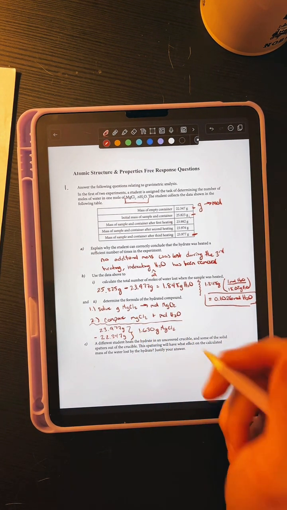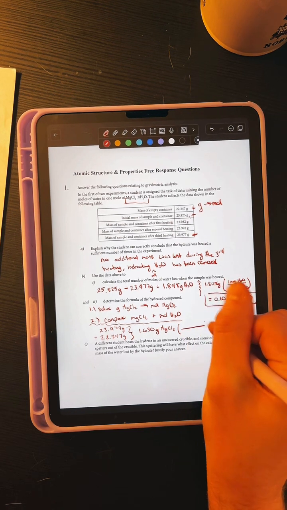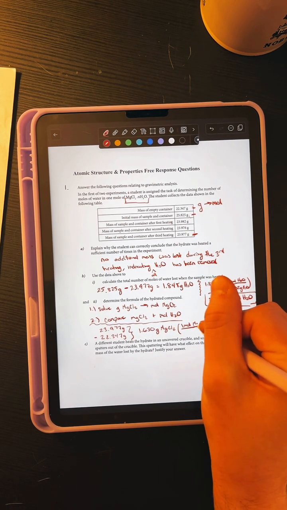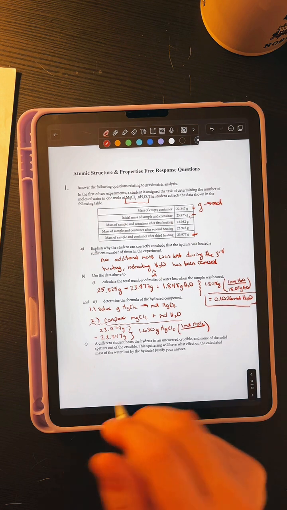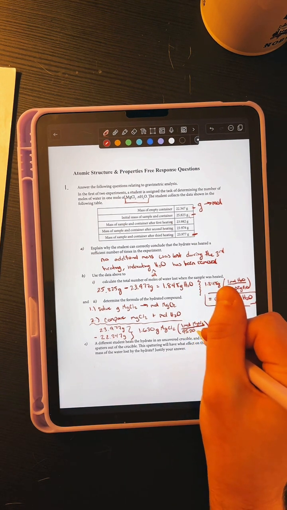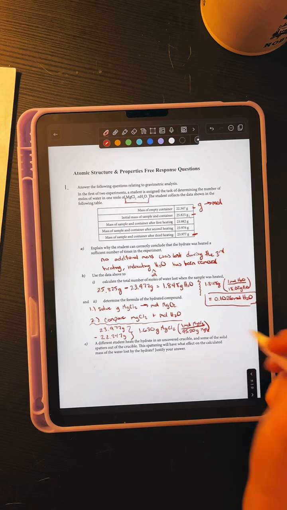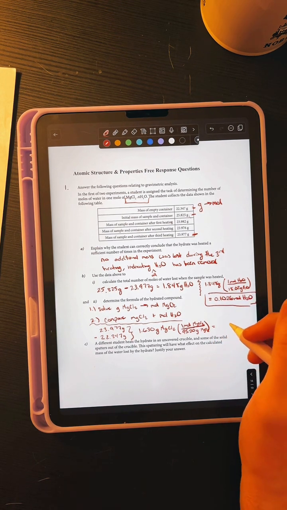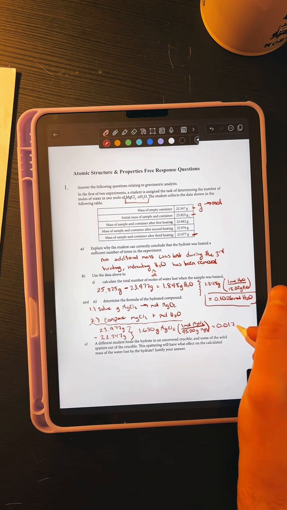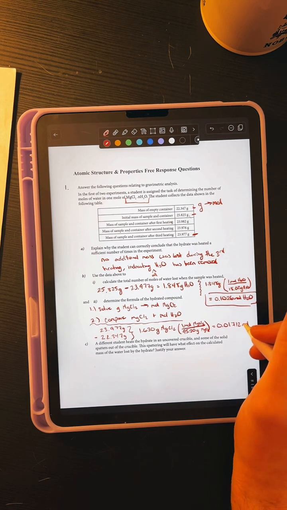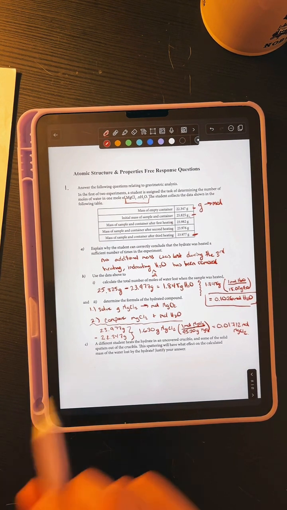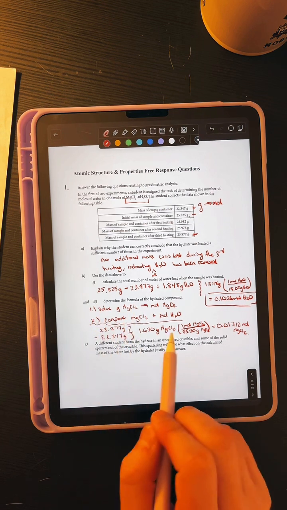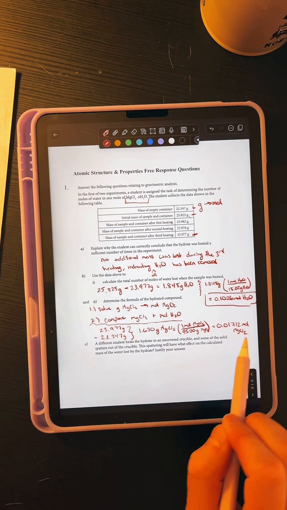In order to go from grams to moles, we use the molar mass of magnesium chloride. So we go from 1 mole of MgCl2. Figure out that molar mass of magnesium chloride is 95.20 grams of MgCl2, giving us a value that is equal to 0.01712. So a lot of values here. Moles of magnesium chloride. So that was step 1. We solved for grams of magnesium chloride, and then we converted it into moles.